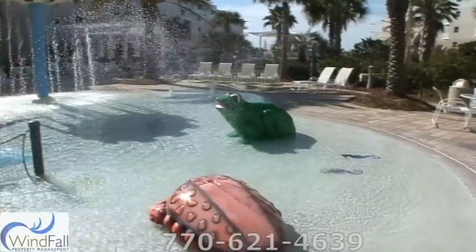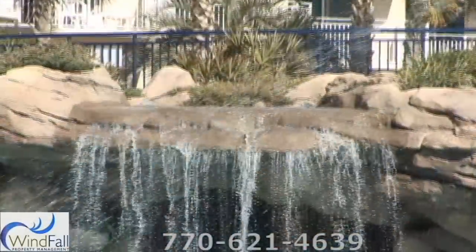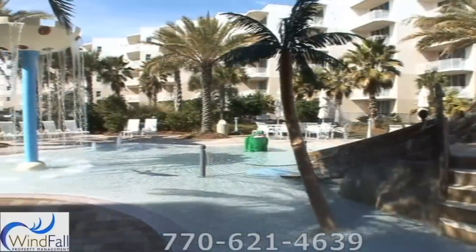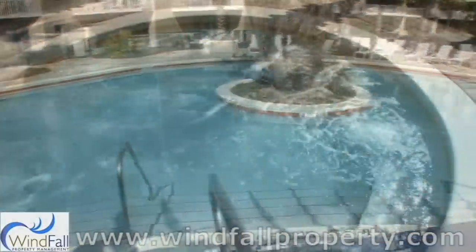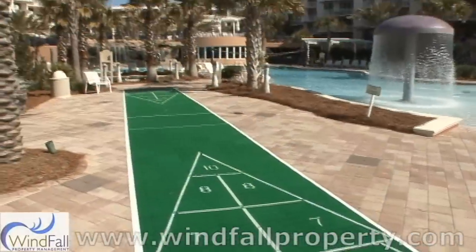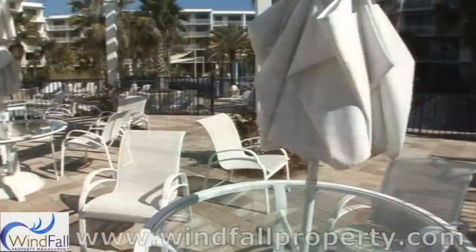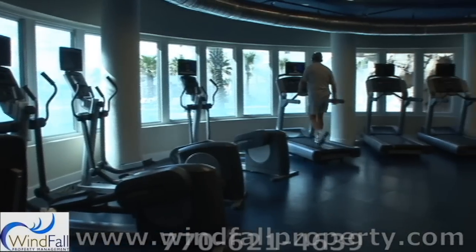The resort features are spectacular — more than 10,000 square feet of amenities. Highlights include a 10-foot waterfall, lush tropical landscaping, a zero-entry pool, a children's splash pad with water toys, a large freeform pool, two hot tubs, and a lazy river on the lower level. There's also a poolside bar and grill during peak season, several grills for poolside cookouts, plenty of shaded areas to relax out of the sun, and a fitness center overlooking the pool.